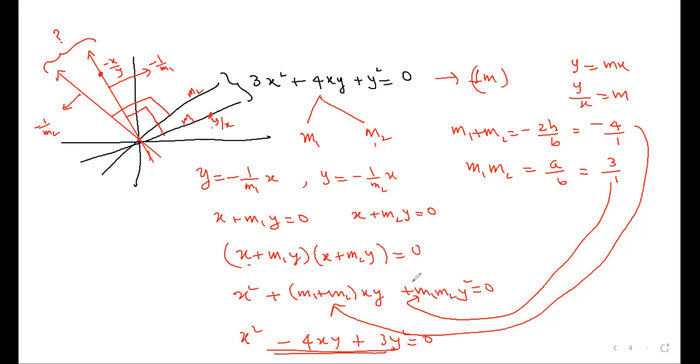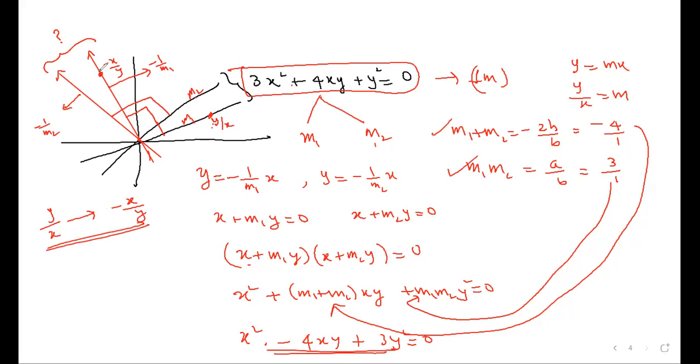Then the original equation is this, and these two are not the same, they are different, that was for the other one. Understood? So the first method is what? The shortest method is to replace y by x by minus x by y. You'll get the direct answer. But if you are doing it in the problem, what should you do? Assume the slopes of the given lines are m1 and m2. Calculate m1 plus m2 and m1 into m2. Then find the separate equations and then replace m1 plus m2 and m1 into m2. Fine, understood this? Yes, it's fine.